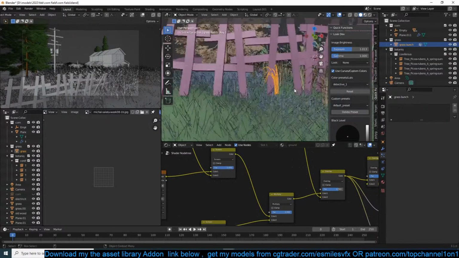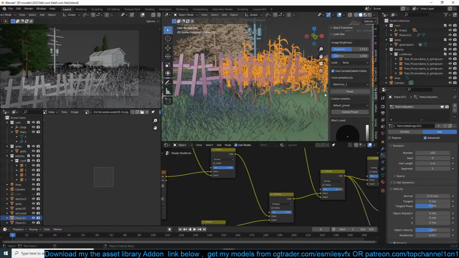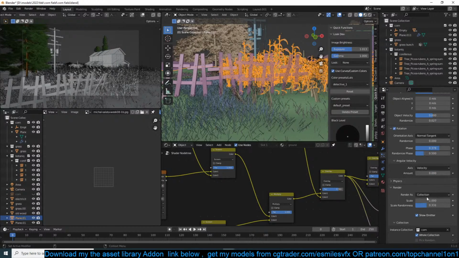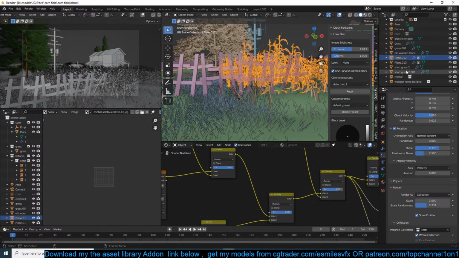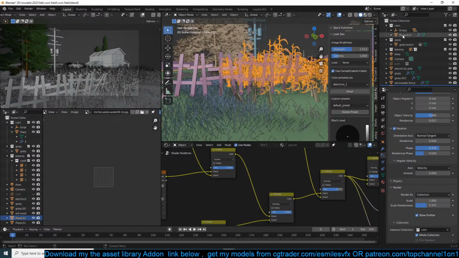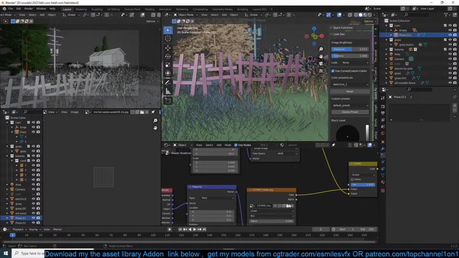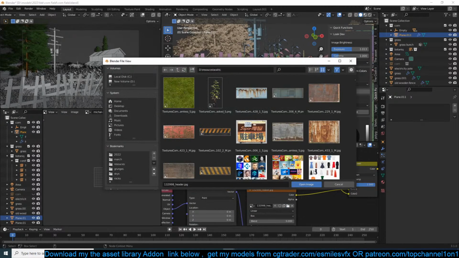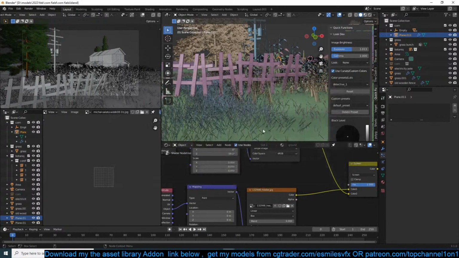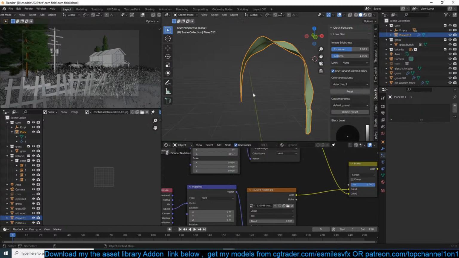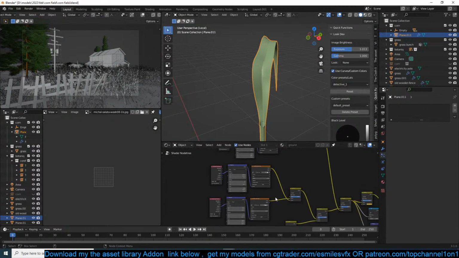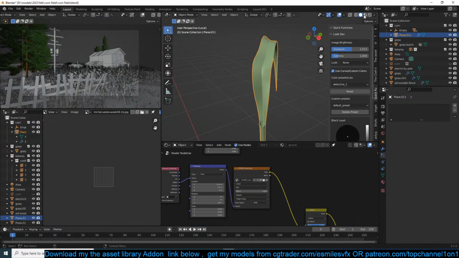Should be corn. Where is corn? Oh, this here. Let me isolate this for a second. See why we have missing textures on this.